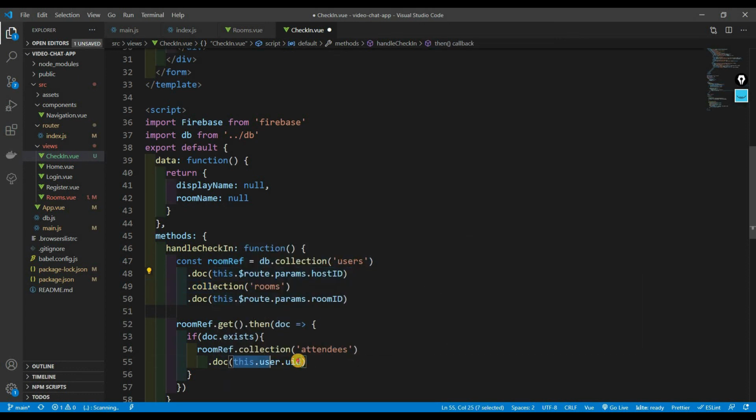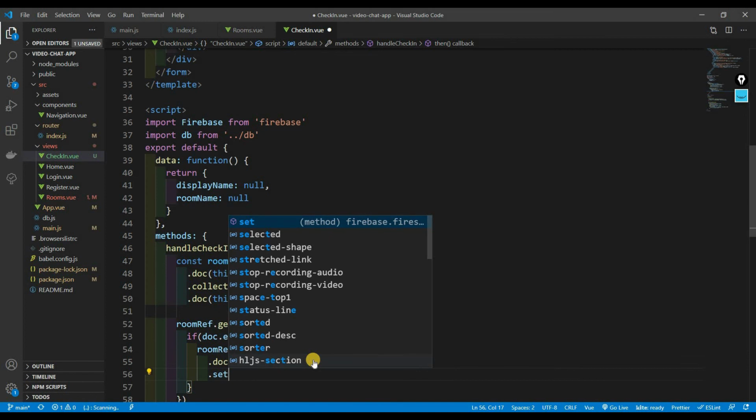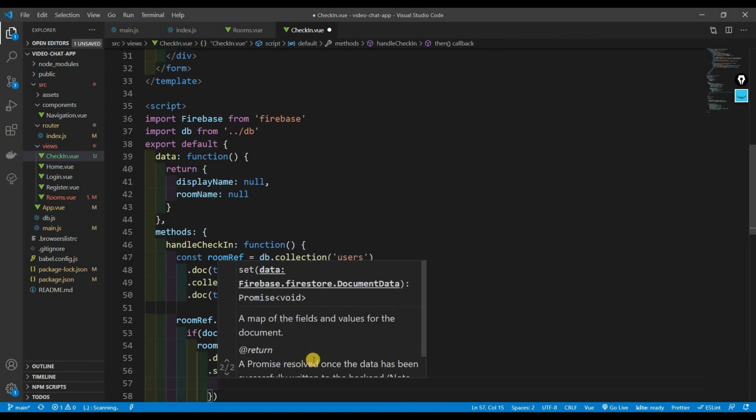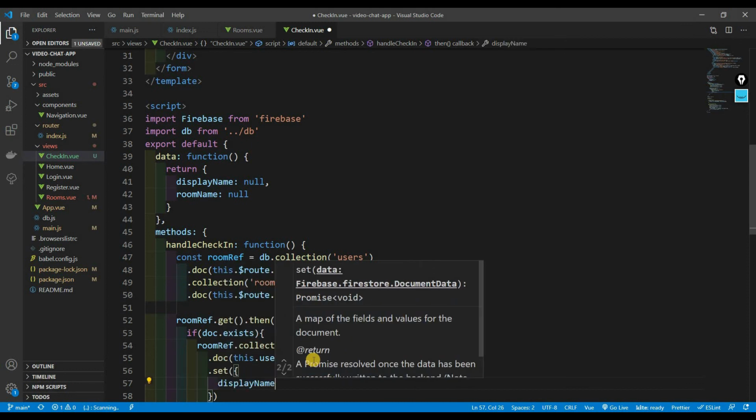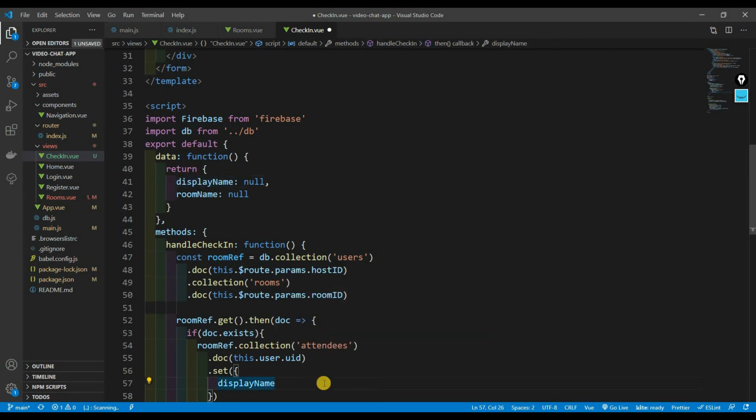So we're going to add you, which is the UID, and we're also going to be setting some field values. Remember that display name, you created that display name for a reason. So we're going to just say display name, and we could just basically say that because it's, well, no, we can't. So display name is going to equal to this display name.